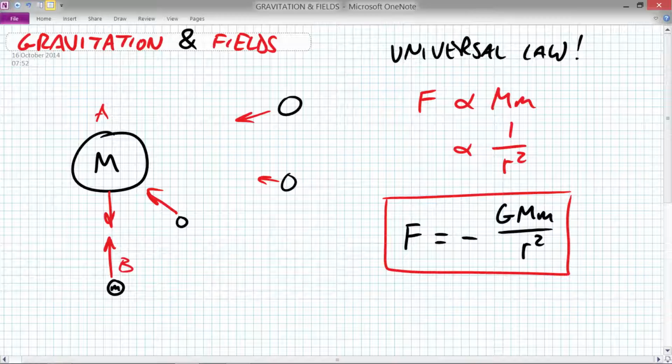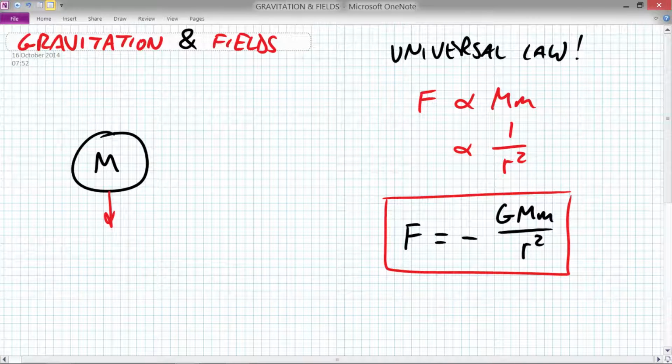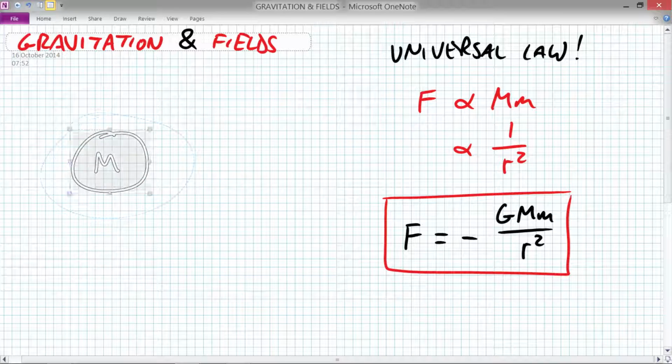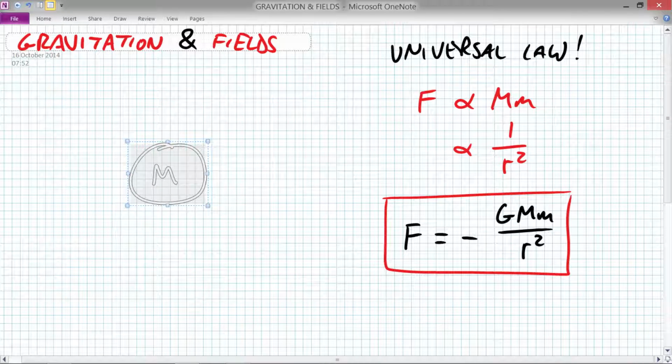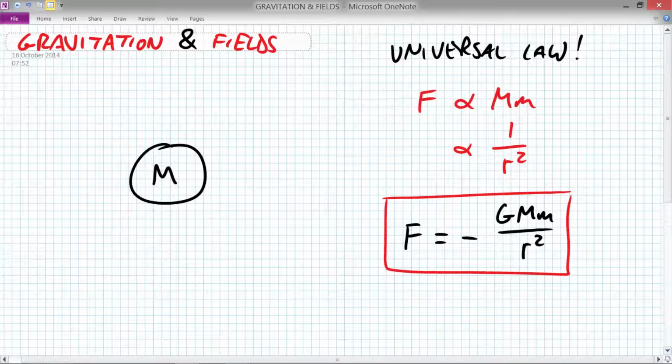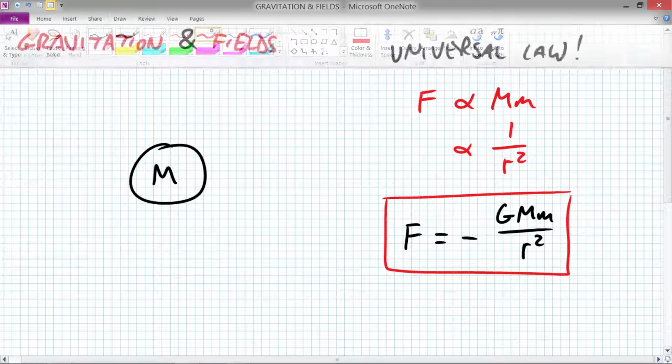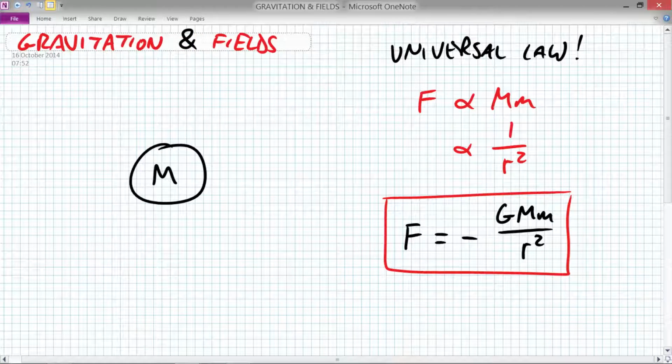Now, all the field was, so I'll get rid of all this, all the field is, sorry, is a sort of map. And a field tells us what some particular physical value is at every point in that map. So I could have my big mass here, and I can define a gravitational force field. And all this will be is the force acting on a test mass of mass little m when I place it at every single point in this map.